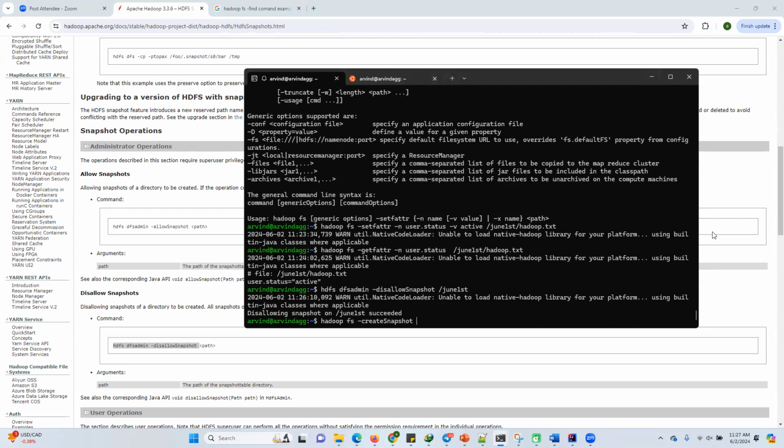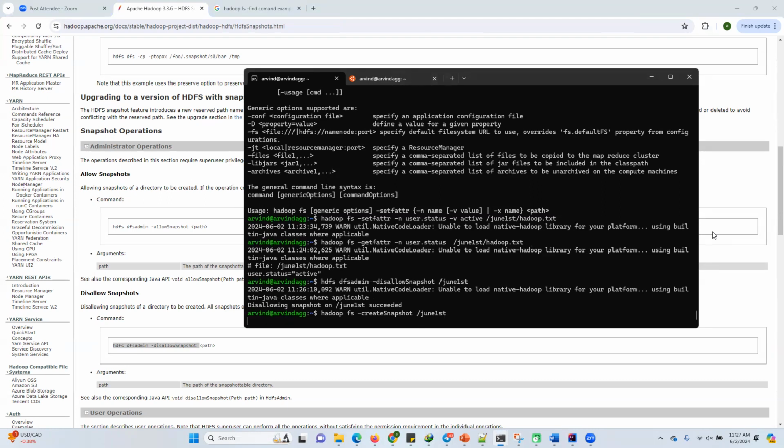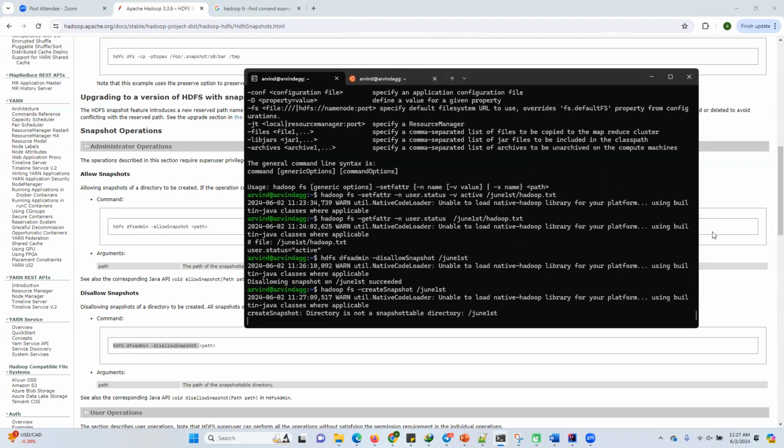And I want to try the same June 1st. Okay. It's saying the directory is not a snapshottable directory. Okay, because it's the root, right? Root level. Okay, let's see some other folder, I gave test 8 inside that.